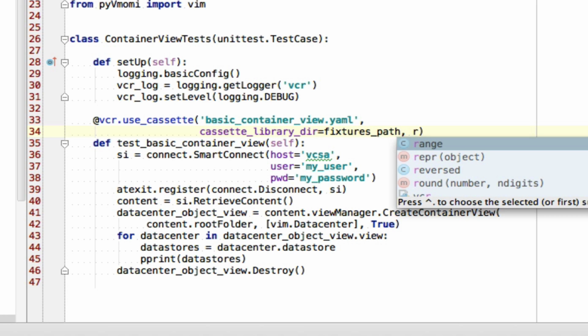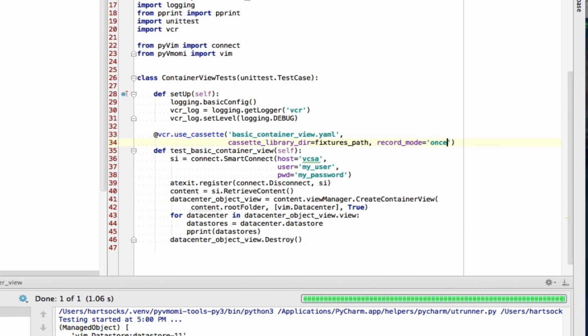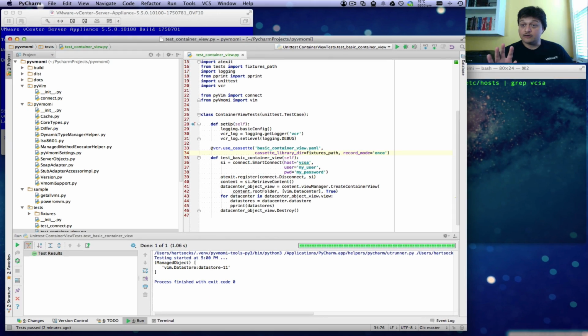And I'm going to say record mode equals once. So what this will do is when a file named basiccontainerview.yaml is not found, VCRPY will play the transactions against the actual Unix socket looking for HTTP transactions. It will then save those off into the YAML file, and then the YAML file will be used thereafter.